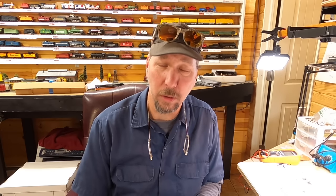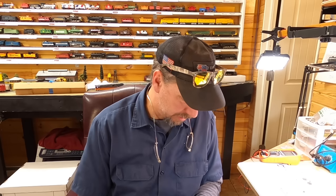It wouldn't be so bad if the motor wasn't burned out. Then it wouldn't be so bad if that gear wasn't broken. So let's root around, and I happen to have a GS4 that was set up to be parts. It was a parts locomotive from old Christopher up there in Grafton, Ontario. Is that right? Grafton, Ontario, Canada.